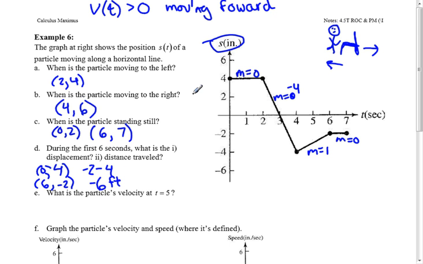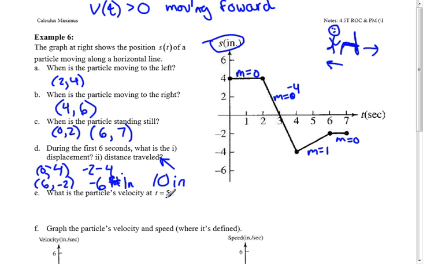But how far did we travel? Well, from 0 to 2, we didn't travel anywhere. But from 2 to 4, we traveled 4 inches here. Oh, it's inches. Why did I put feet? Okay, sorry about that. It's 4 inches here, 4 inches here. So our distance there was 8 inches, and then we walked forward 2 more. So we have 8 plus 2 is 10 inches. That was our total distance traveled.